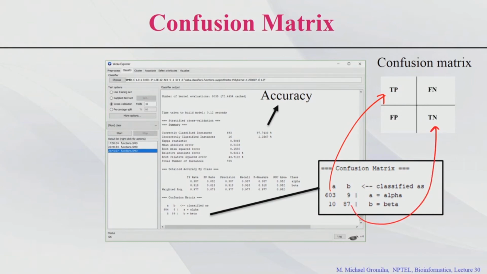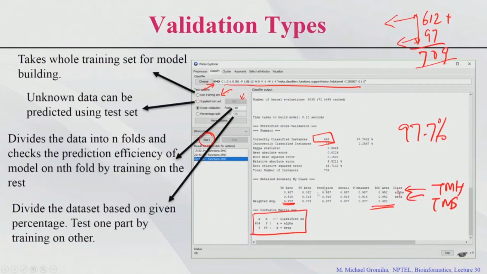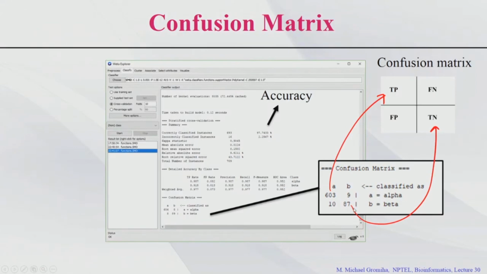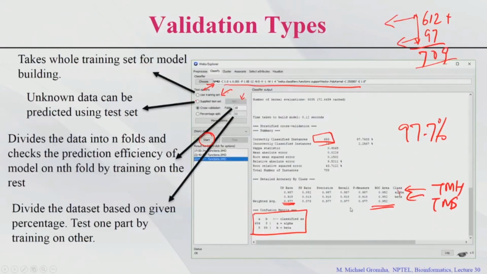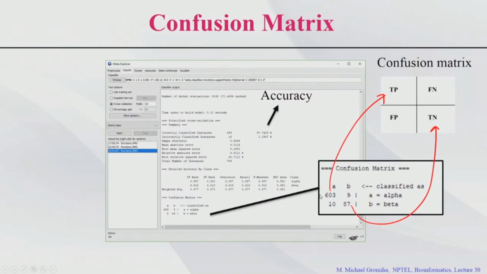If you see this one, then you can get the sensitivity: true positive 603 divided by total positives, this is the 702. So, in this case this is the sensitivity, here only 87. So, this specificity is less. This is also one of the issues with machine learning that I discussed. You can see this is highly trained with this positive data set. But in this case it is also good that the negative data set is also properly trained, because the specificity is also 91.8. In this case it is fine, good.